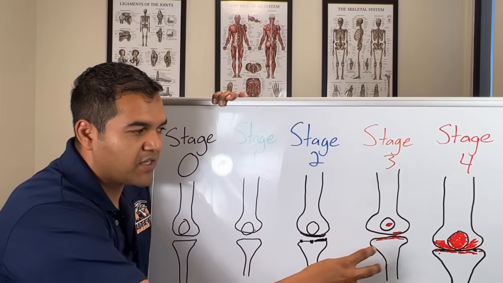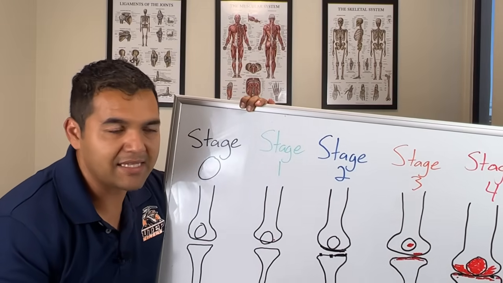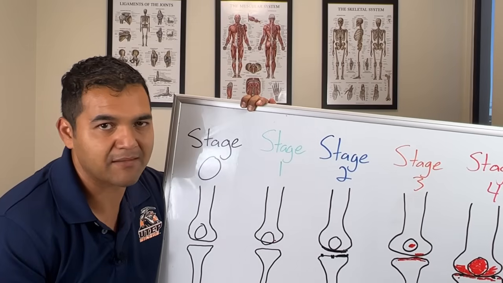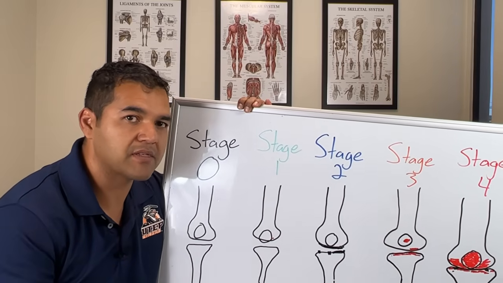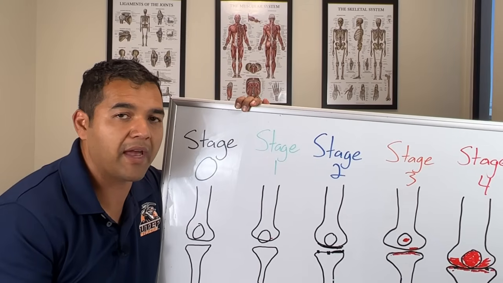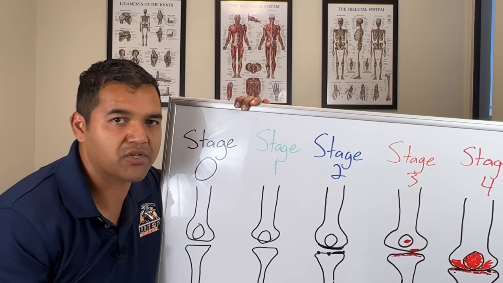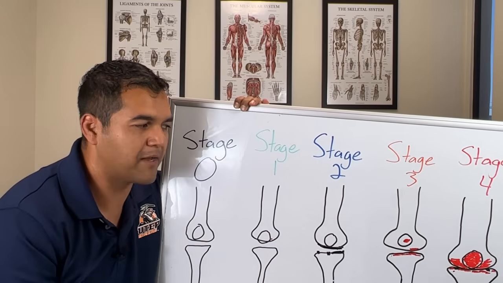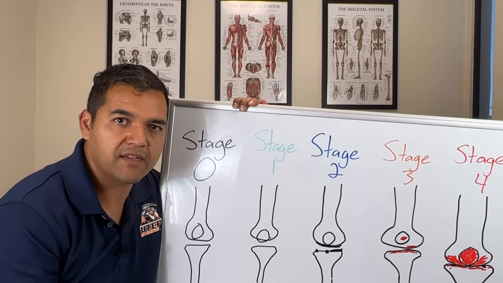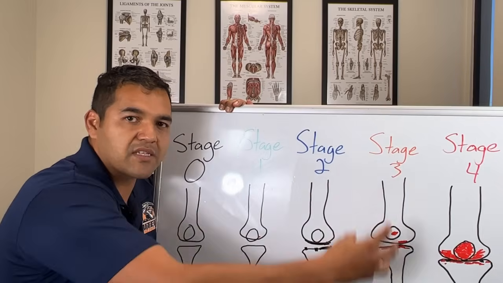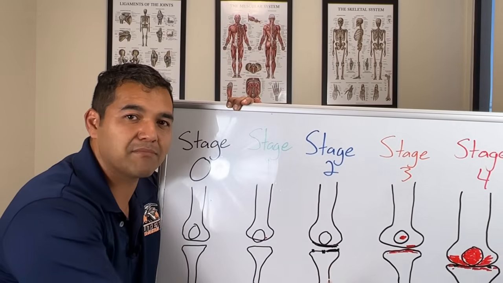So in this stage, there's consistent stiffness in the knee. They're dealing with it daily, definitely in the mornings, lots of stiffness in the mornings. They may have more motion in their knee some days than others. Some days they might still feel like they can move all the way, but other days they might feel like their knee just is completely stiff and doesn't want to bend or straighten all the way. They have some motion, but not all the way. The knee is just thicker on that side very often. Muscles start to get a little smaller in the leg usually because they're babying the knee often, so they're just not using that leg as much.